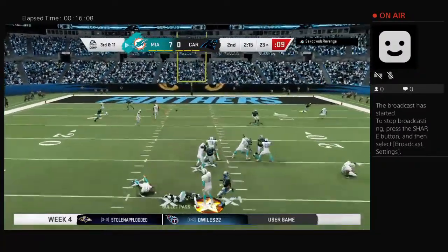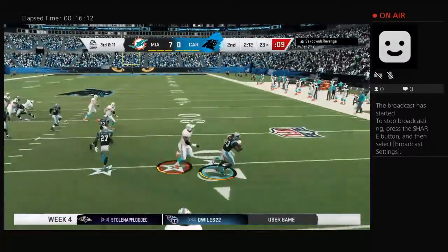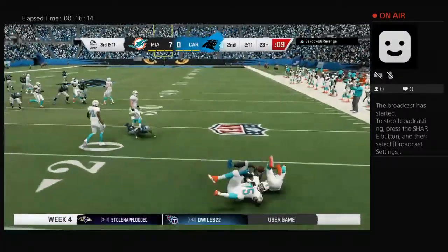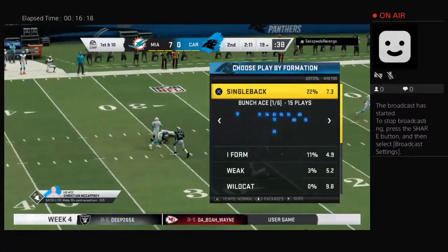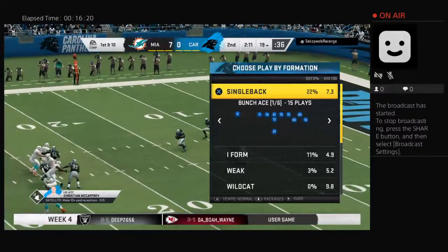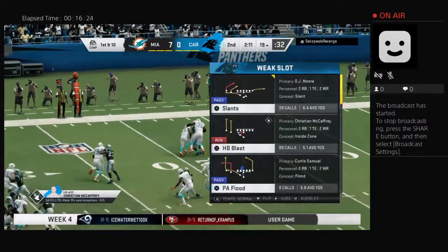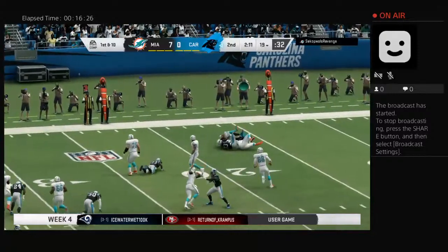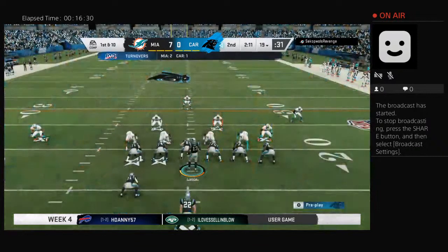Now Jones, and he fires one that's intercepted. Picked off by Trey Boston, and he returns it up just shy of the 20 to the 19-yard line. So that's back-to-back drives where they've thrown an interception. Ordinarily, we look at the offense and say, what's going on with your scheme? Maybe we should look at the defense and just give them a whole lot of credit. They've got them frustrated right now.